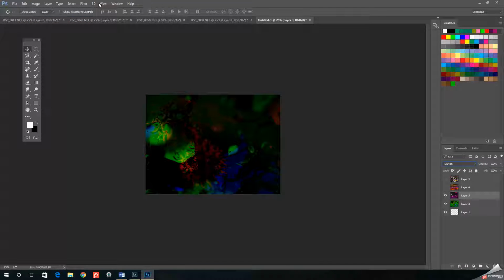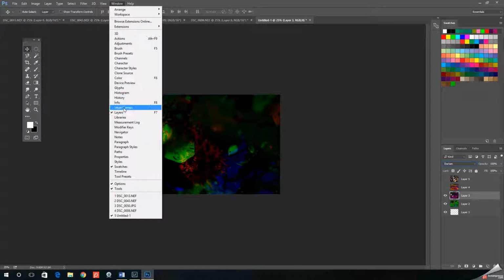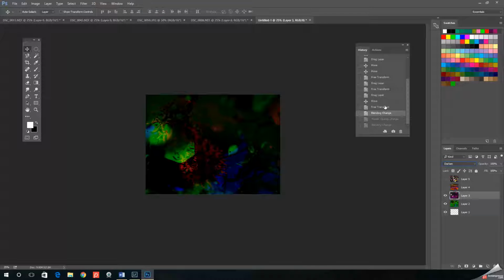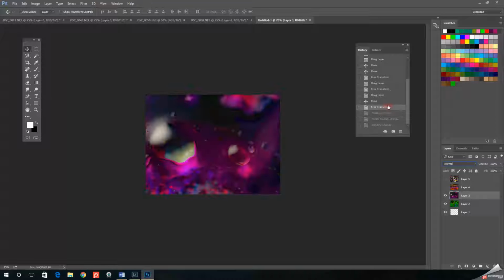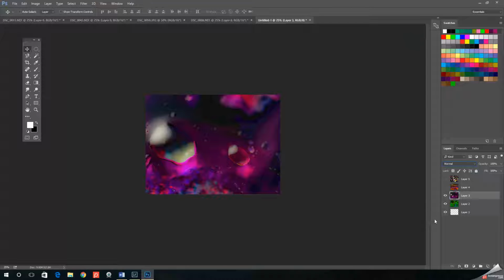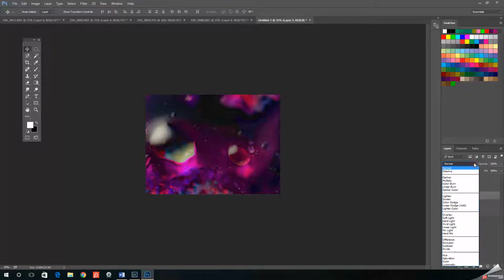And you can also always go back to your history in your Windows panel, and that will allow you to go backwards in your steps, because sometimes you can play around and get pretty deep into it. All right, so now we're back to showing that purple layer with no blend modes on.